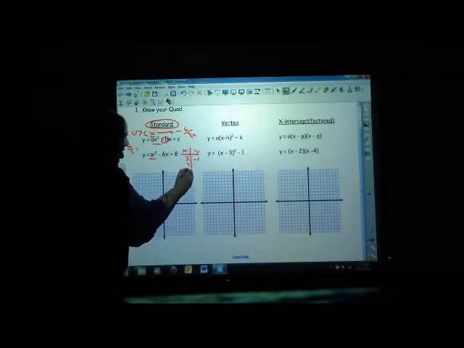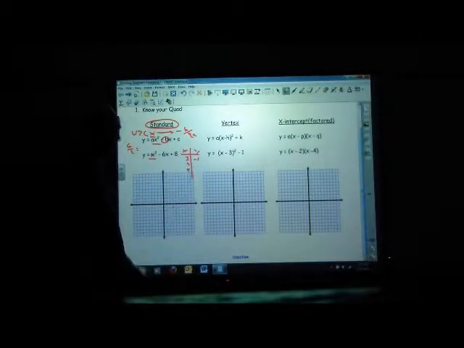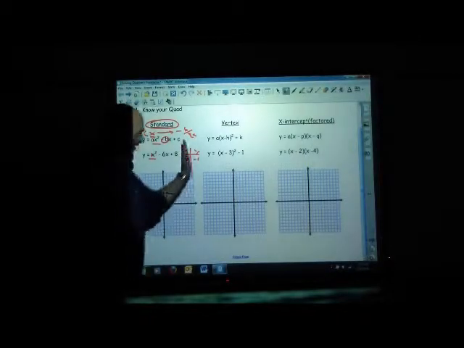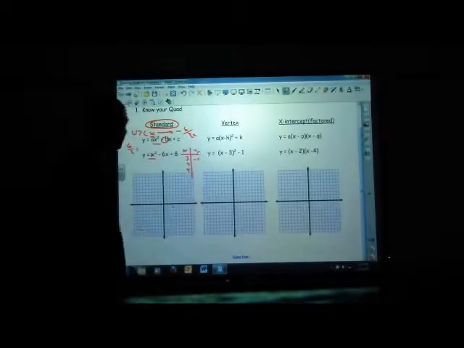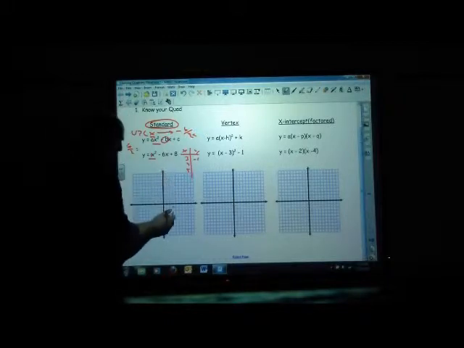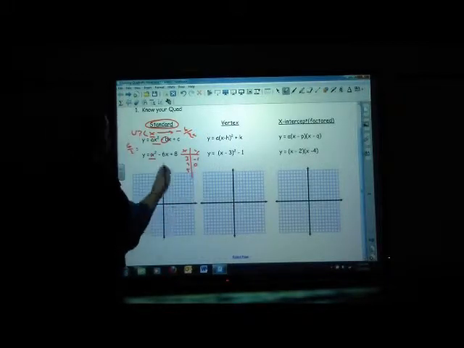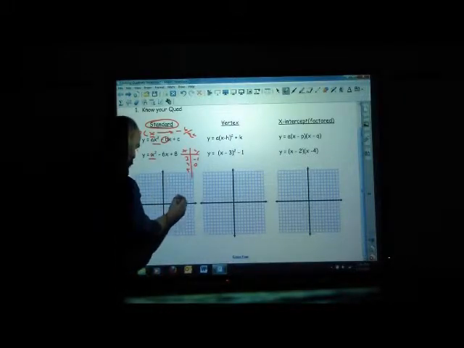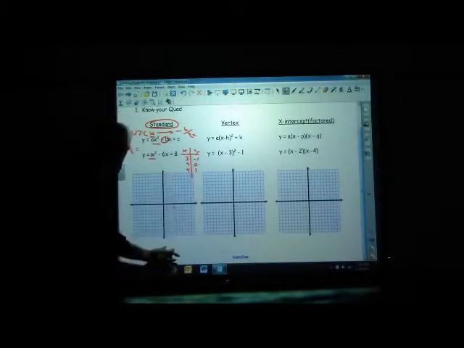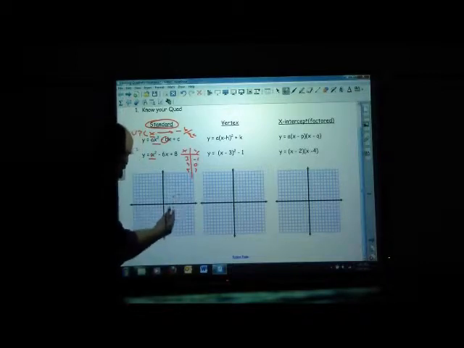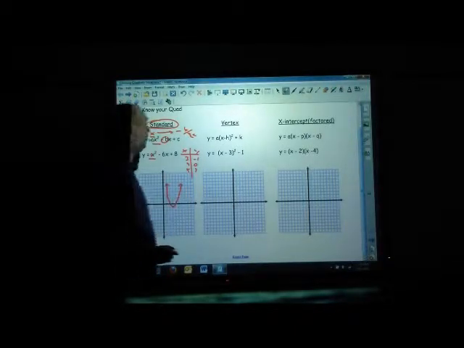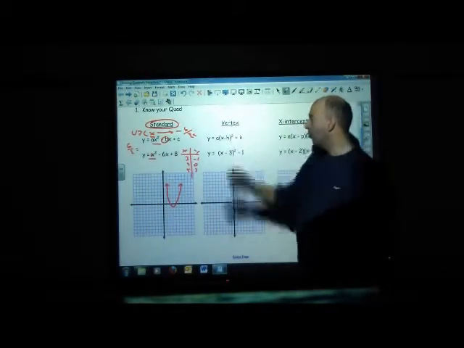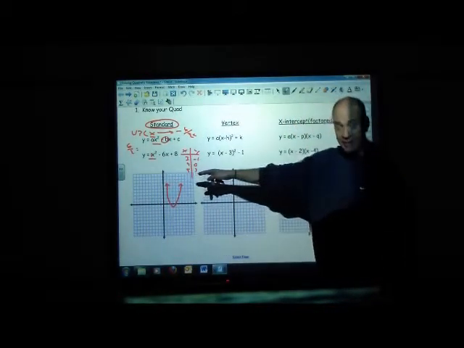You'd probably pick a couple of coordinates on one side of that and plug them in to get 2 more points, because you're going to have to get at least 3 points to get the curve of the parabola. So you put 4 in there, and you're going to get 0. You put 5 in there, and you're going to get 3. And then realize parabolas have symmetry, so you can go to the other side of the vertex point and put in 2, 0, and 1, 3, and you will get an outline of that graph. Okay? So, that's probably the nastiest form to work off of if you want to graph it.